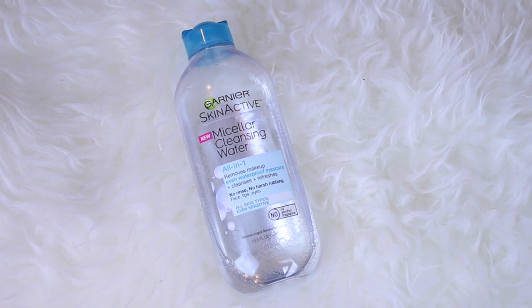We're just gonna jump right into the products, and the first one I want to talk about is this Garnier Micellar Cleansing Water. As you can see, I've gone through about half the bottle now. I couldn't even tell you how excited I was when I saw this at the drugstore because I've heard so many good things about it, and this recently came to the US maybe a couple months ago, so that's when I snagged it. I got the one that's good for waterproof mascara, even though I don't really wear waterproof mascara. And let me tell you guys, this is such a good product for removing makeup.